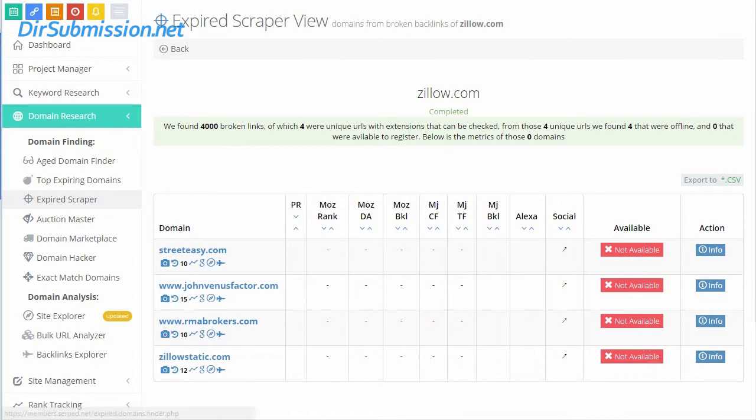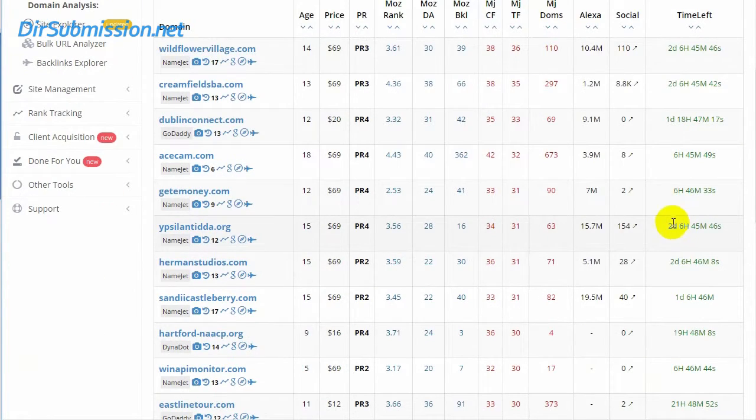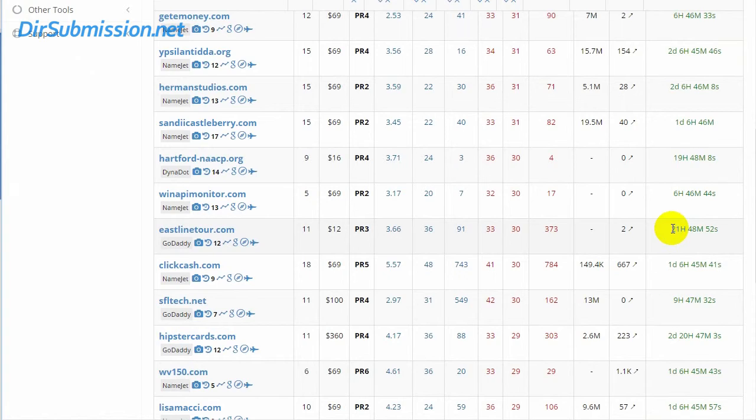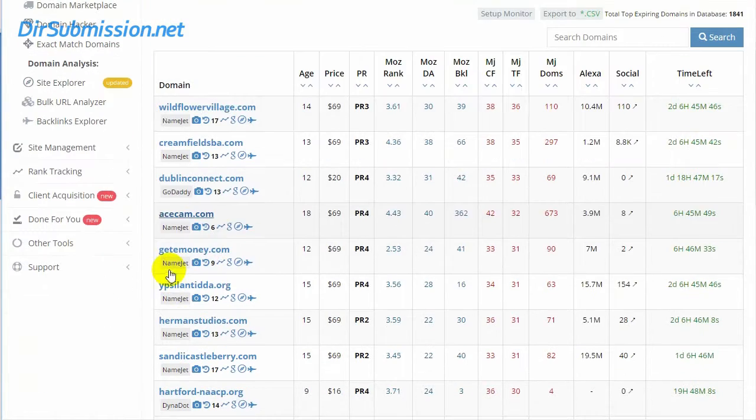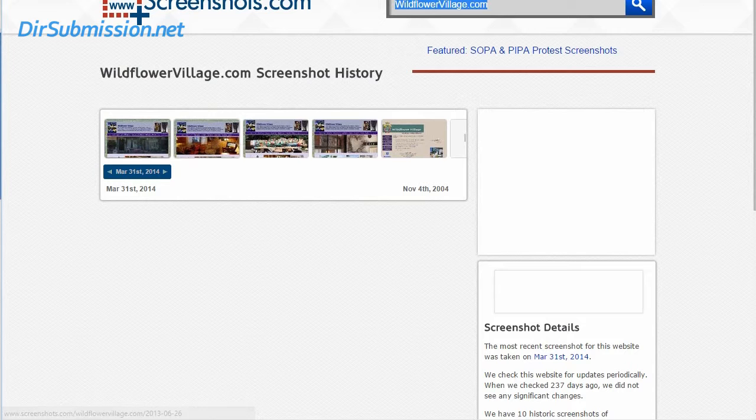You've also got top expiring domains. This is just a list of domains that will expire. This is basically the list you're going to get from the other search. 2 days, 1 day, bidding at auction, that sort of thing. It tells you where they're registered currently at, where you got to go get them. Does snapshots of what the site has had on it.